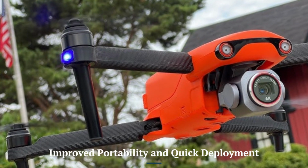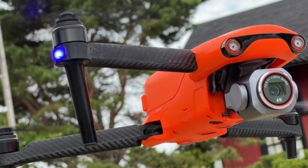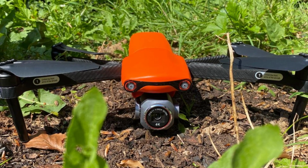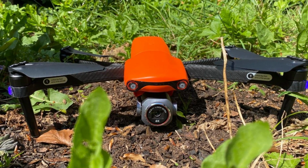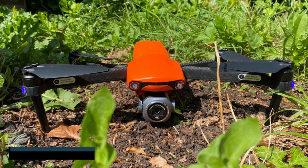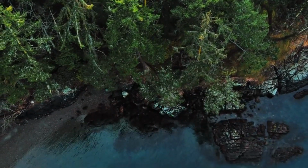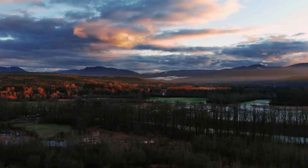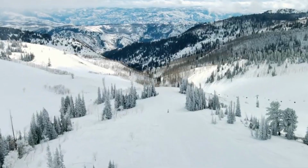Improved portability and quick deployment. The Evo Lite Plus features a redesigned folding mechanism that makes it even faster and easier to set up compared to the Evo Lite. This improvement, coupled with its lightweight yet durable construction, enhances portability for creators on the go, ensuring they can capture stunning visuals with minimal preparation time.